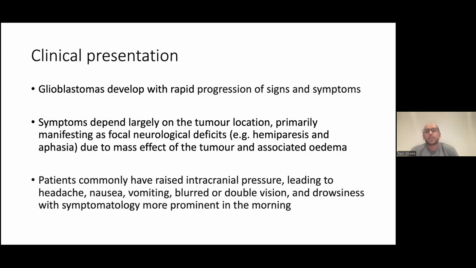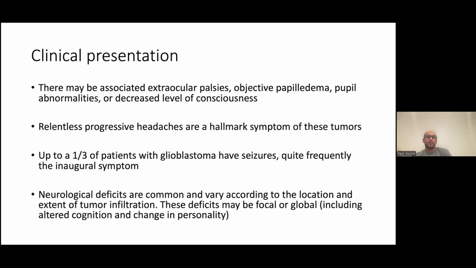So on clinical presentation, glioblastomas develop with a rapid progression of signs and symptoms. Symptoms depend largely on the tumor location, primarily manifesting as focal neurologic deficits such as hemiparesis or aphasia due to mass effect of the tumor itself or associated edema. Patients commonly have raised intracranial pressure leading to headache, nausea, vomiting, blurred or double vision, and drowsiness, with symptomatology more prominent in the morning. There may be associated extraocular palsies, objective papilledema, pupillary abnormalities, or decreased level of consciousness.